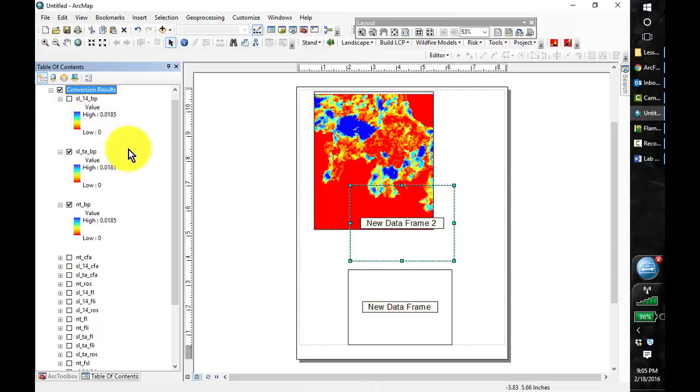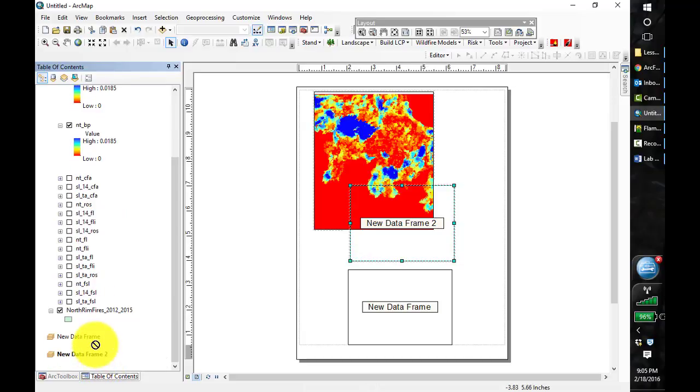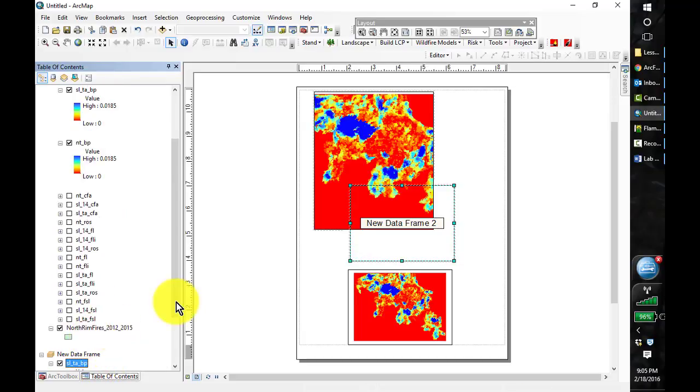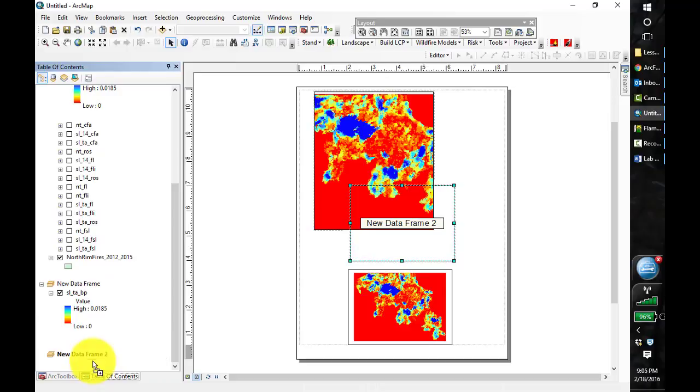So I'm just going to take this and drag it to this other data frame, and I'll take this one, NT, and drag it to the 3rd one.